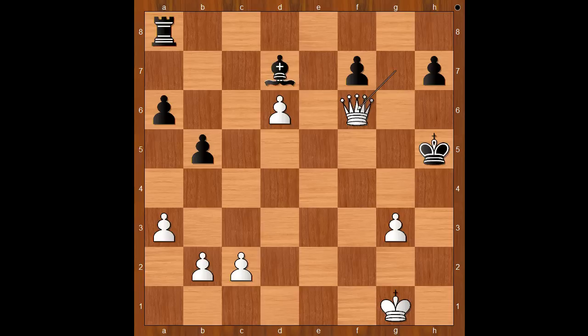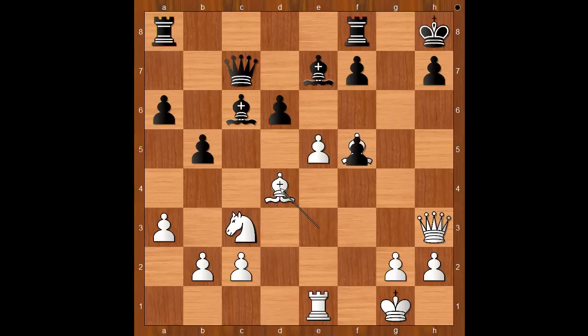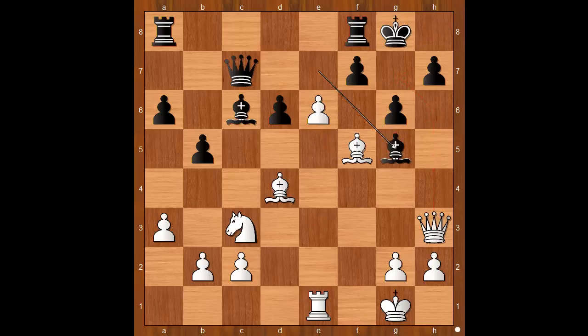Back to our game. What about pawn takes bishop? What will happen then? Then he takes on d6, check. White is winning the queen. Back to our game. King to g8, e6, bishop to g5. If f takes on e6, bishop takes on e6, and white is winning.